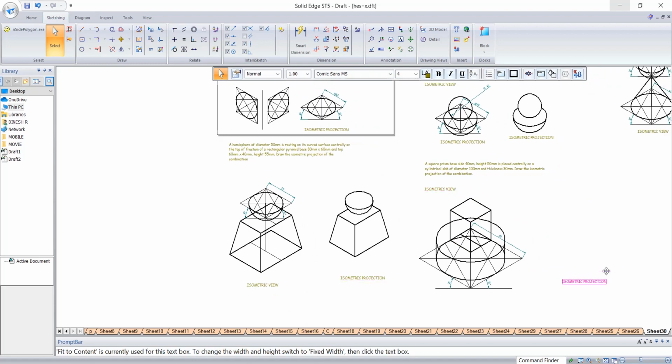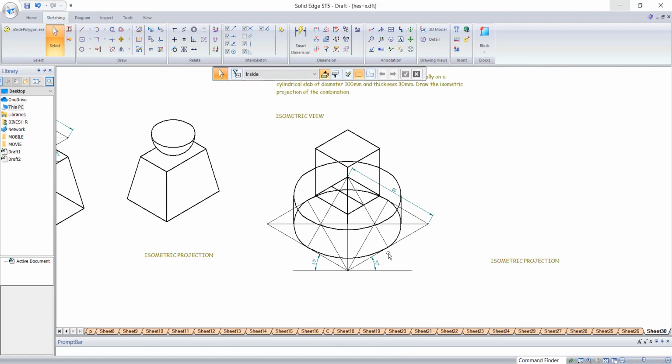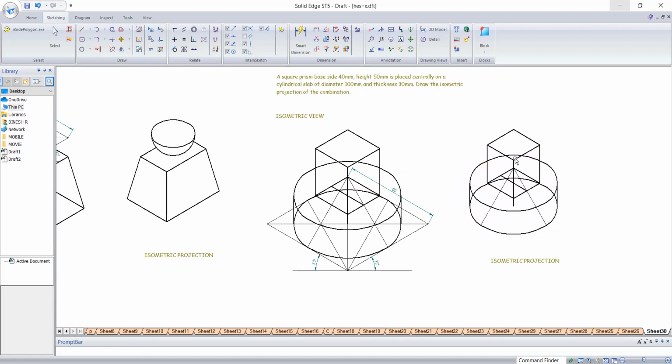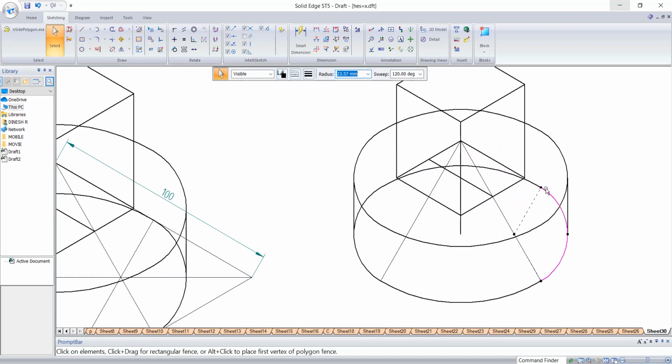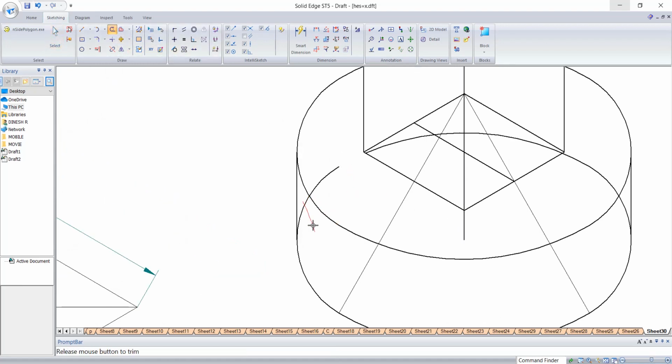So let's select this, press Ctrl, drag it, scale down 0.8164, then delete this. It's not seen, so let's trim it.